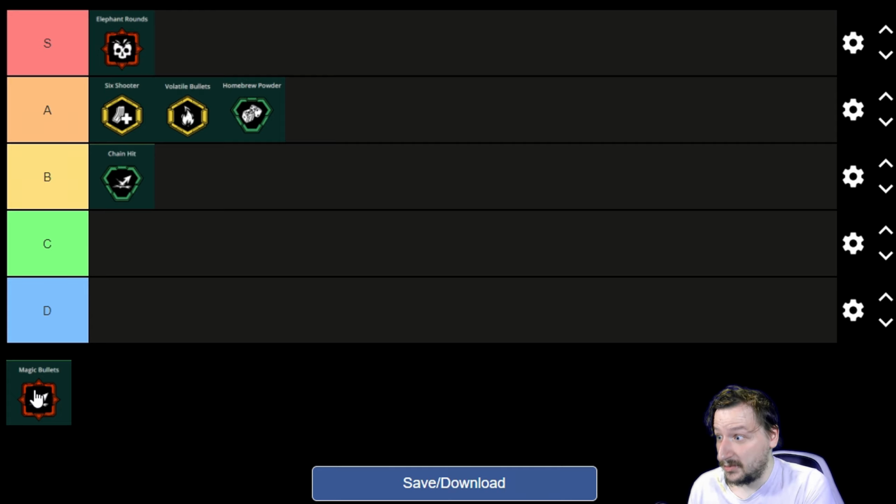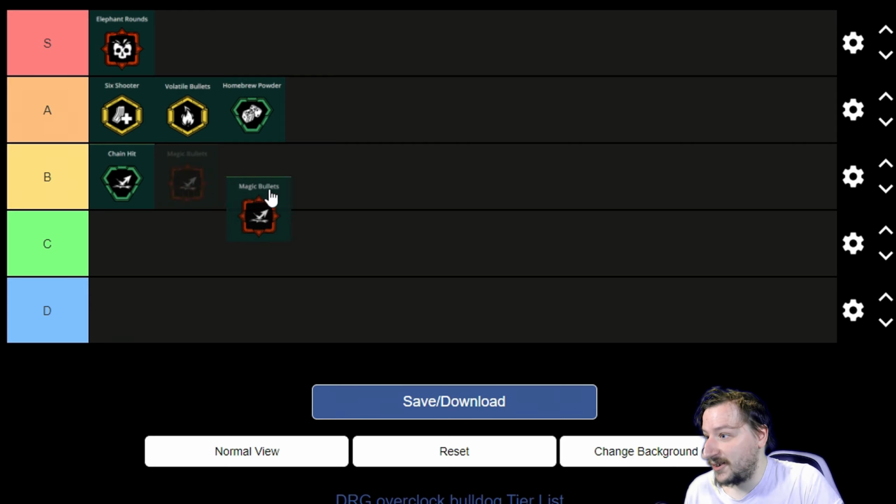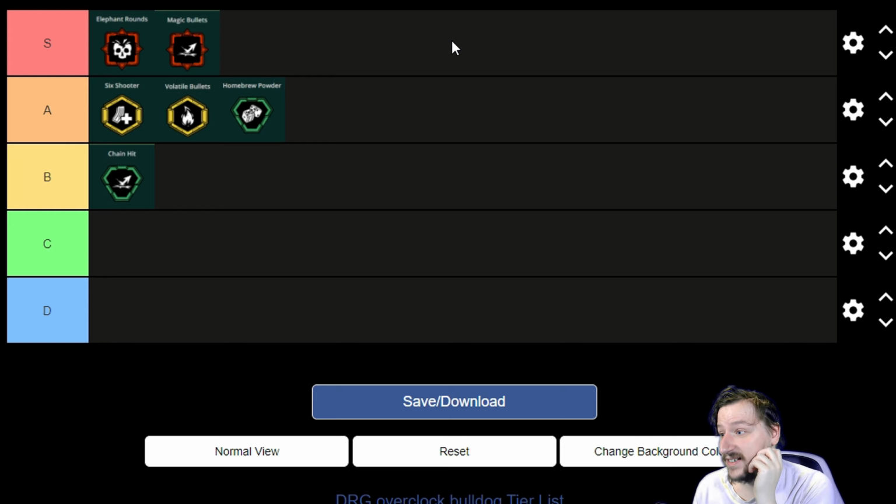Magic bullets is actually really strong if you build the right way for it. I would probably also put magic bullets into S tier. They are so much fun to use and really strong right now. I wouldn't say that they're as strong or as useful as elephant rounds, but elephant rounds are more difficult to use than magic bullets. Magic bullets are much easier.